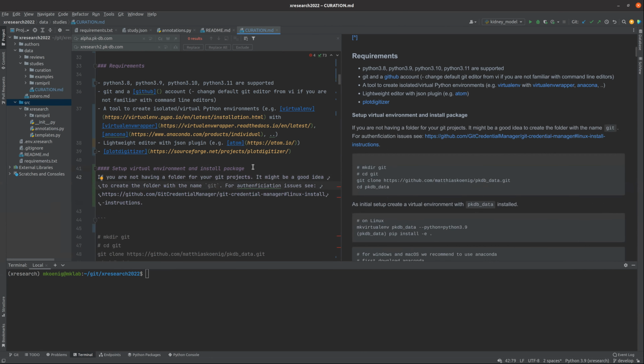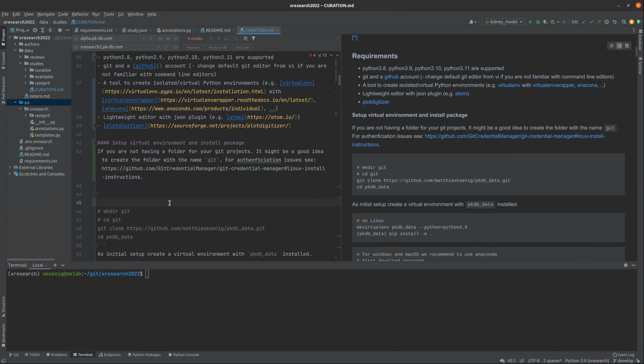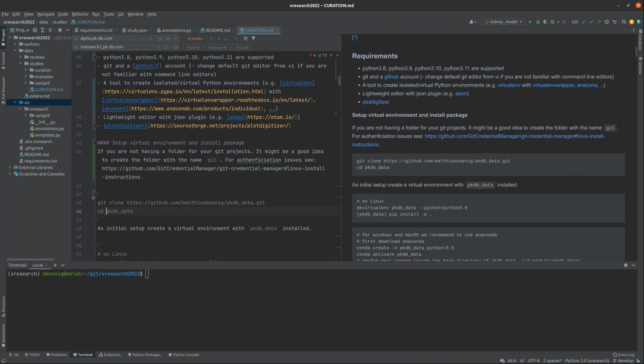So in the meanwhile, you should already have this Git folder and have basically cloned the data in some folder. Yeah, and in our case, this is the XResearch data. And you have a folder with all the information in there.